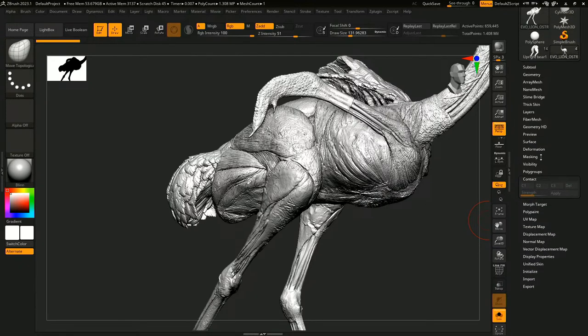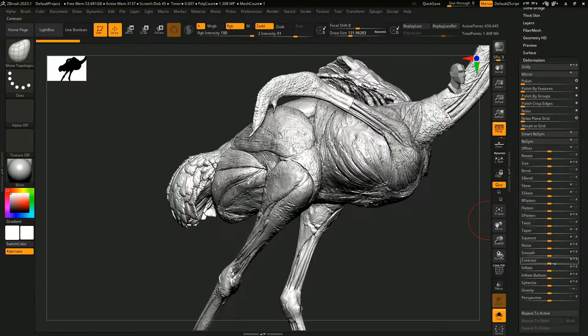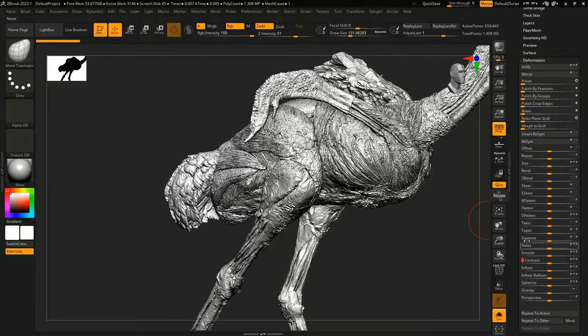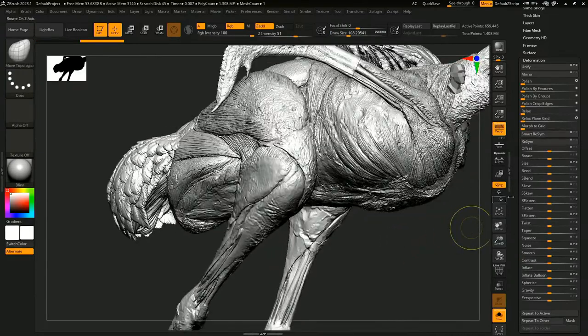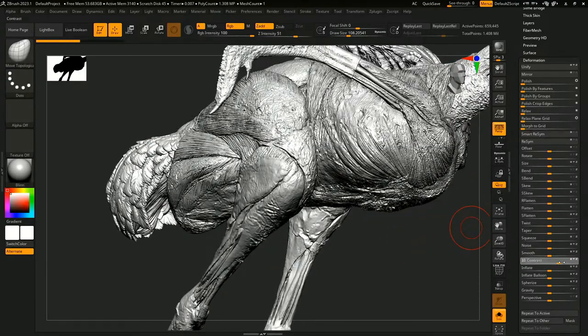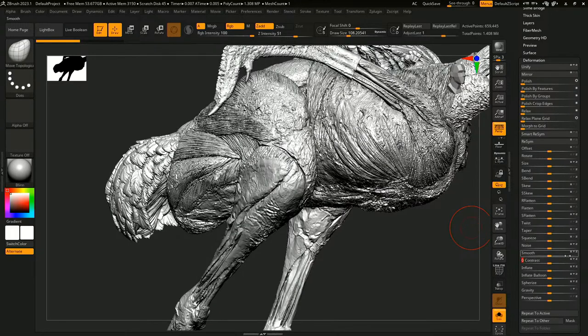OK, let's see if this one we can use the enhance a little bit. Go for deformation and contrast. Yep. So you can really enhance the details. This is broken, but you know, you got an idea. If we need to have better details on the prints, we usually come over here to use this feature to do the adjustment. All right?